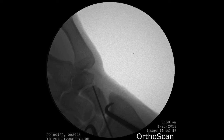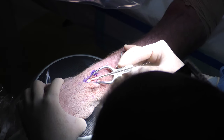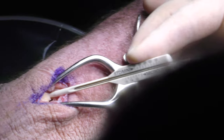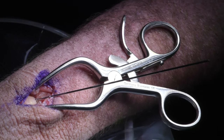This lets us get an appropriate measurement for the screw. Okay, so we use the depth gauge, and on the depth gauge, we want to put a mini in. It's up on the top part, and it measures on the guide. It's measuring probably a 24, and a little bit more than a 24, so we take off 4. We should put a 20 in. We could probably put a 22, but let's put a 20 in.